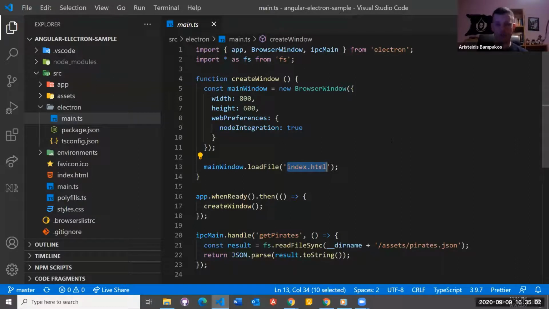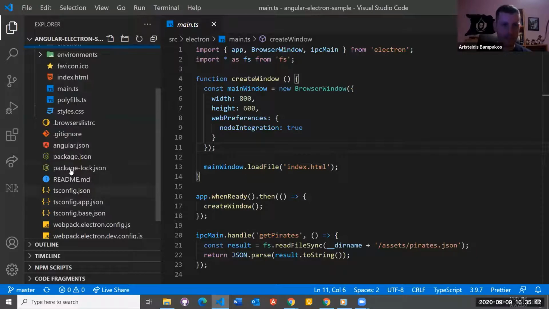So our solution will first build the Angular application. Now CLI will build and output our Angular application into the dist folder, and then we will transpile the main.ts of the Electron code and put it inside the same folder, so that this code can work as expected and doesn't have any problems with paths. So how do we do this? Let's first run it, and we will see later how we do this magic.